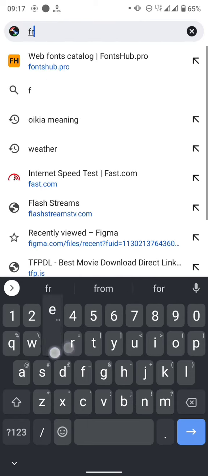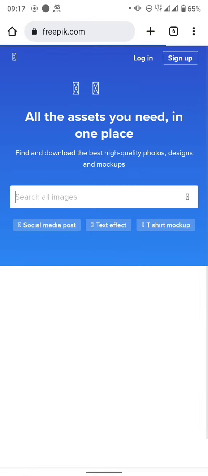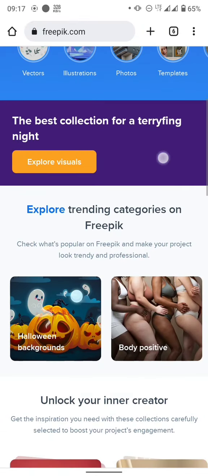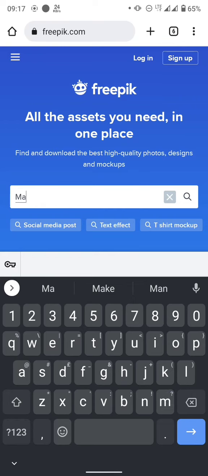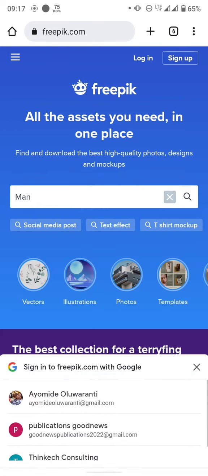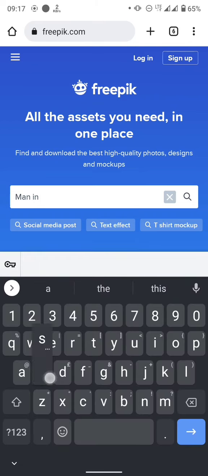So let's search the same thing on freepik.com. Man in suit. Actually, we should have just used black man in suit, but let's not confuse the search engine.